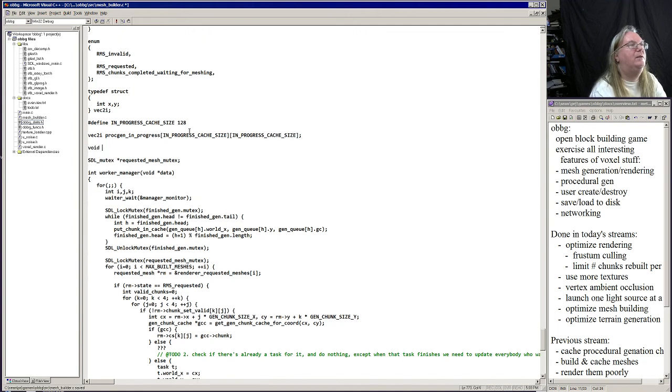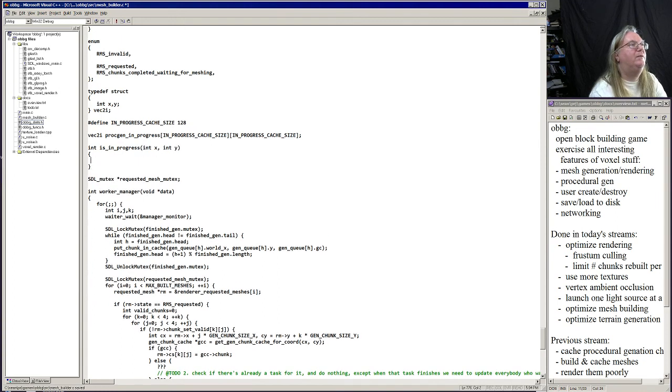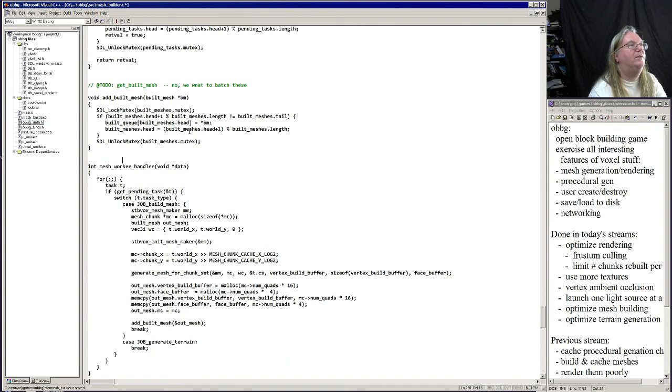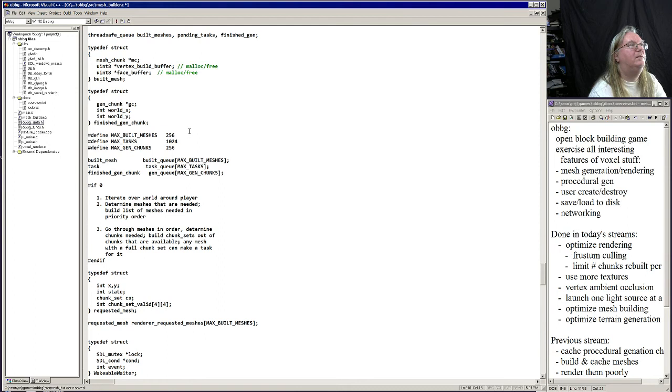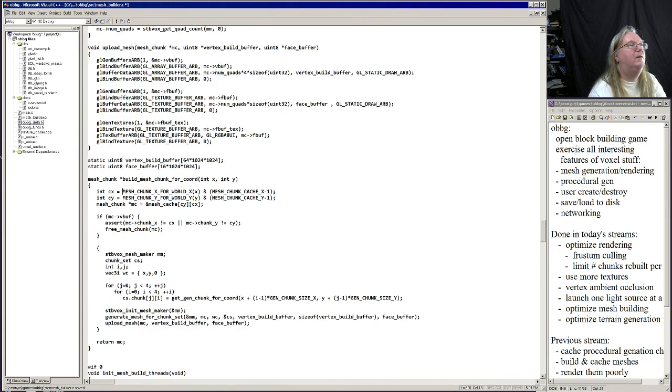Void. Allow int is in progress. So I want to know if there is one for this. So we say, let's see, x equals, standard code that we have everywhere. You see, this is bad old code. Let me fix this while I'm here.